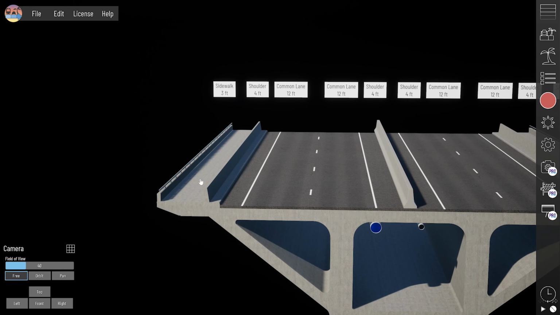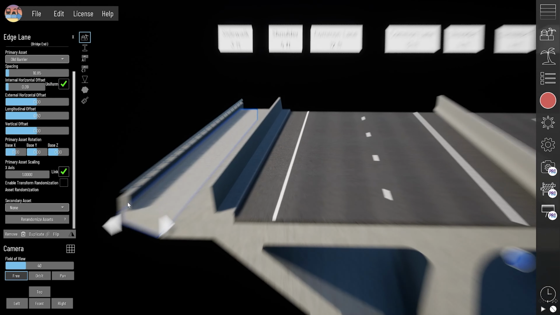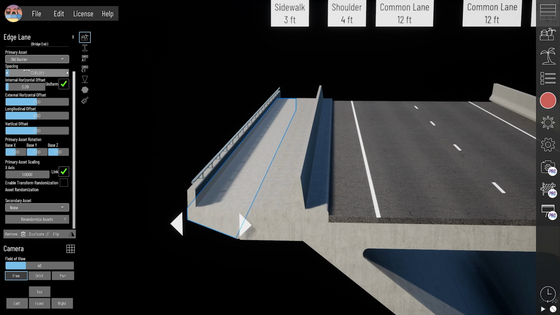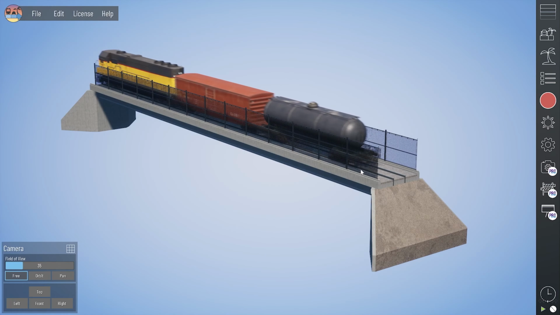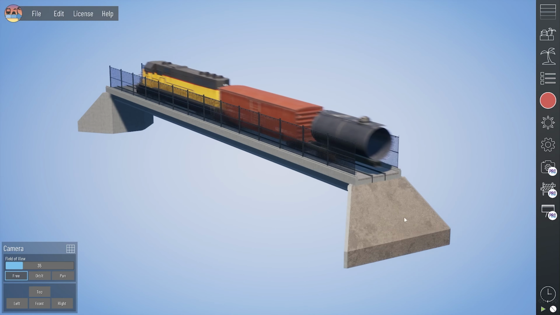We've also got a few new assets for bridges in Beyond Typicals. One of those here in this freeway bridge example project, you'll see what we're calling an old barrier. So that's basically this wall with railing on the outside of this typical section. I'll change the spacing so you can see those. We also have a couple of abutments that can be brought into your typical sections as assets.